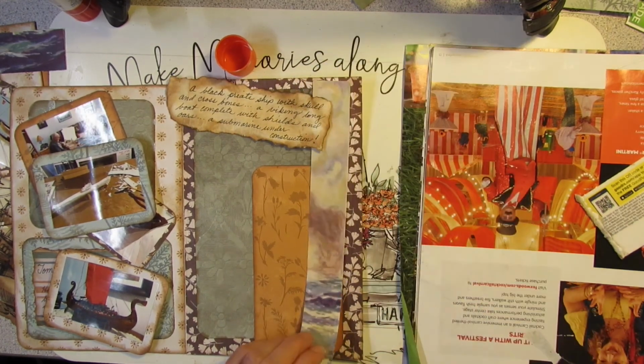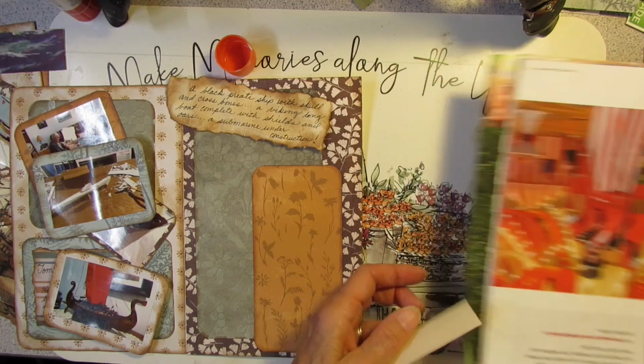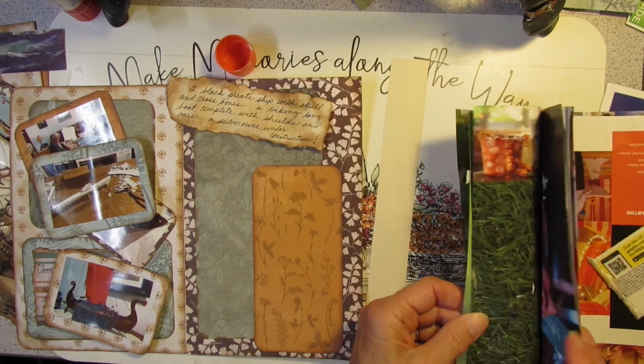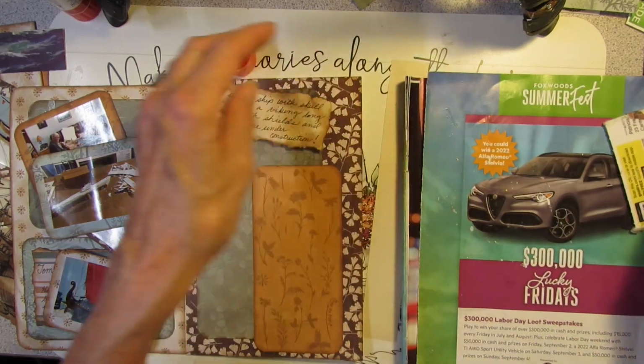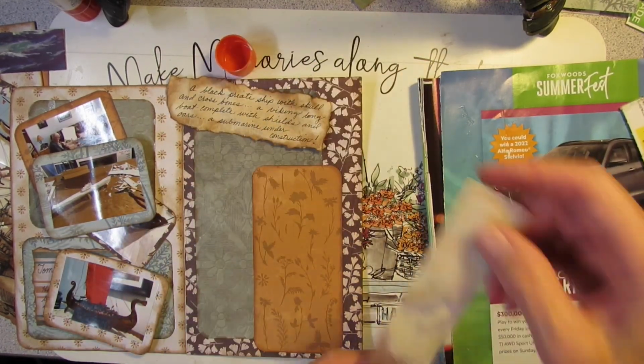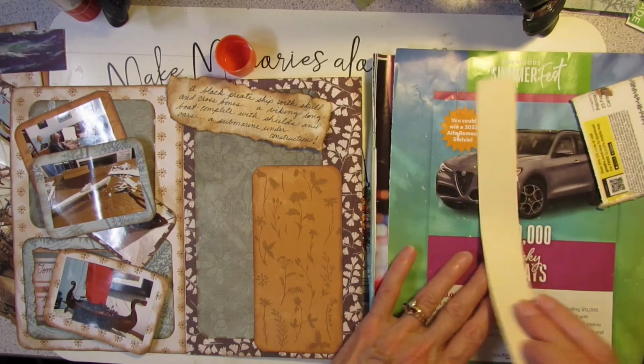No video games this summer. Don't ask me why I decided to add this. I don't know. It's an accent piece. So this is the original 80-year-old paper here.